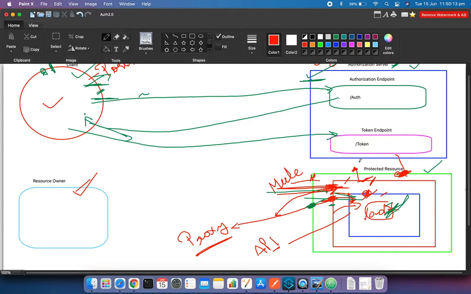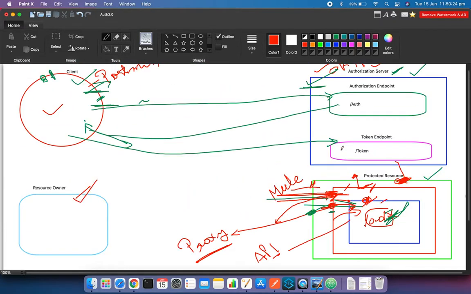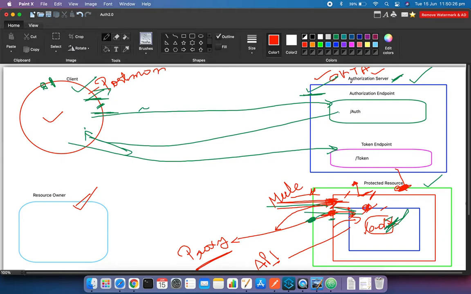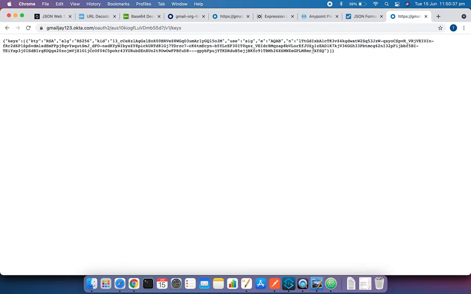When we configured the policy, we did not specify any URL or credential of Okta in the protected resource, the proxy API. We have just provided one URL that only gives the public key. That is what we discussed.